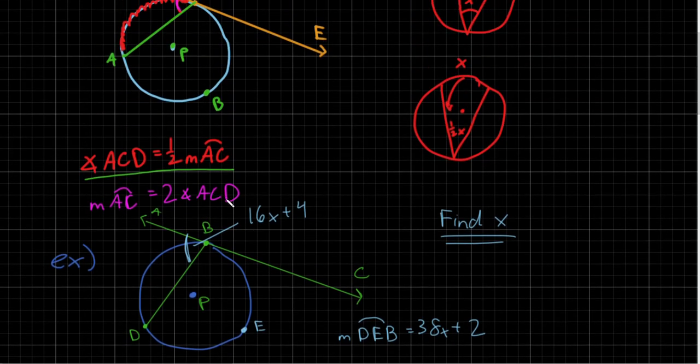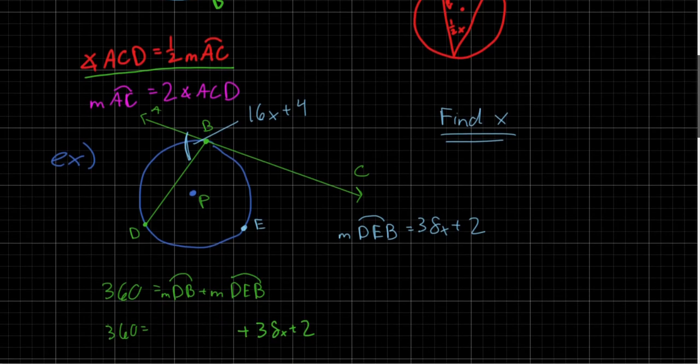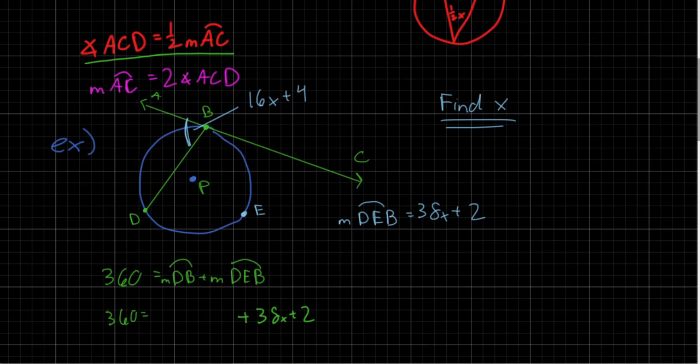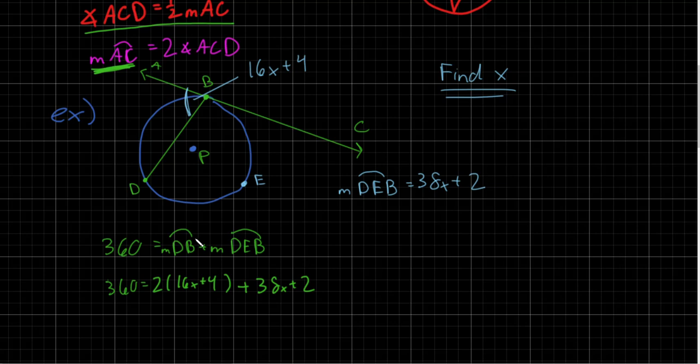So I gave you my angle. So I can have the angle right here. So plug it into this one. Yeah, because I want to figure out what my arc measurement is, right? And I gave you what the angle is, 16x plus 4. So what should this equal to on this side? We should have 2 and then our angle, right? Yeah, 16x plus 4. Perfect. And so that's what that arc equals to.